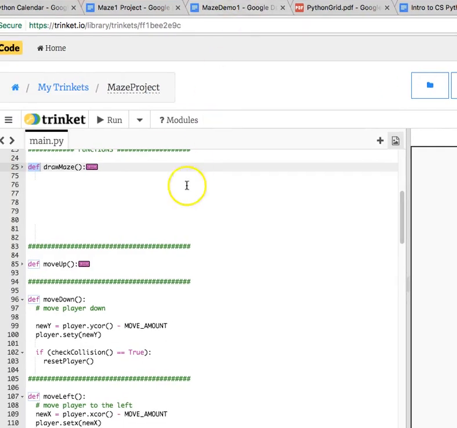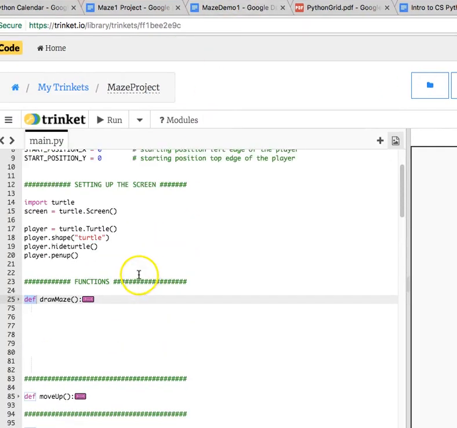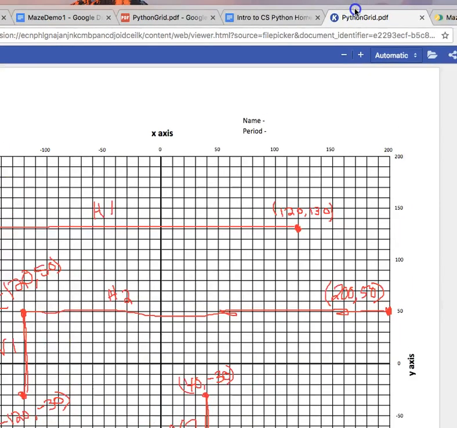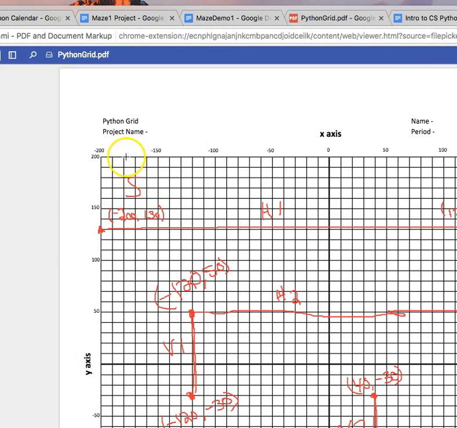If the middle of the grid is not your starting point, then you will have to come in here to these nice best practice use constants and change the starting point to whatever location you need to start at. For example, in my grid, the starting point for the turtle is approximately -180 and positive 180. Perhaps right there would be the top left corner of my turtle. That's the point, -180, positive 180.